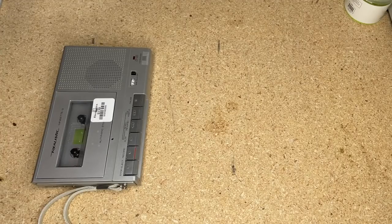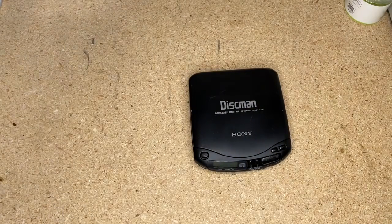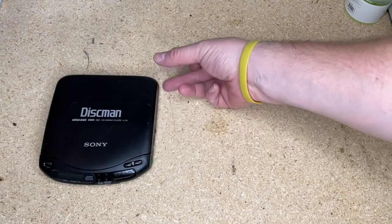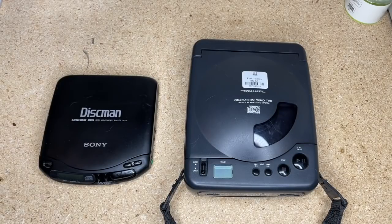Now let's look at what is, to me, the more so oddity of the two. This product is about 1990 by the way — I would guess a similar time frame on that cassette unit, maybe a little earlier. This is a Disc Minnesota portable CD player from 1994, the D131 — it's got a lot of nostalgic value, we've had it on the show before. Similar in form factor to CD players of that 1992 to 1994 era. Now this CD player I'm about to show you is from 1990 — it's Realistic brand, so Radio Shack brand — and a CD player from this era would be a little bit thicker, but for being a similar era, look at the size of this thing.